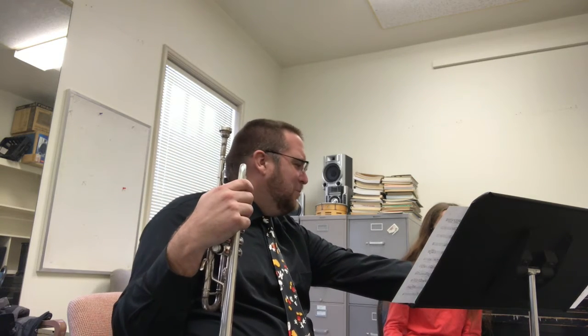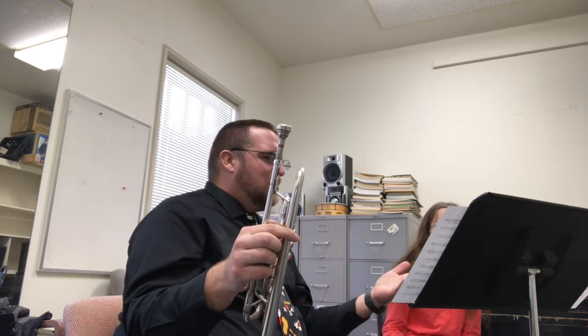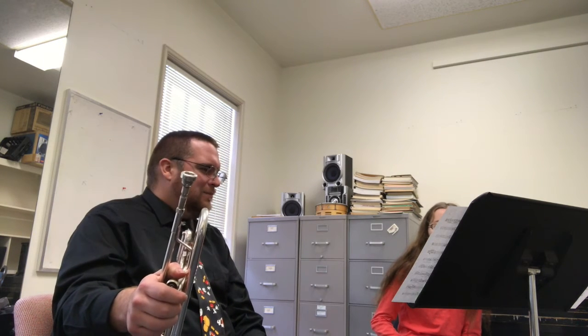One thing I do hate about this piece is that he writes the word crescendo right here instead of putting a marking of crescendo. Oh, why? Yeah, it's one of the only parts where he does that. I guess there's a little one here too, but it's the same phrase-ish. Yeah, I don't like that. I like that to be more consistent in a work. If you're going to write crescendo, just write crescendo the whole time. But I actually like seeing the visual marking, because then you know exactly where it is.